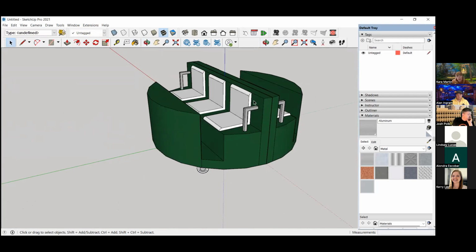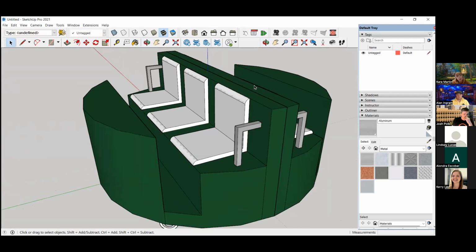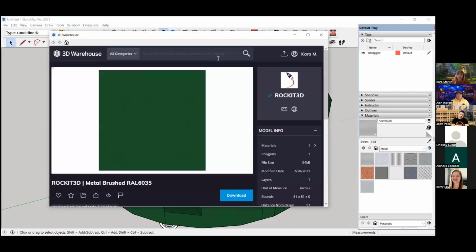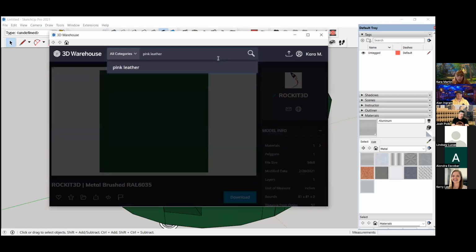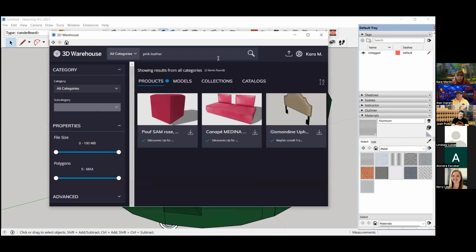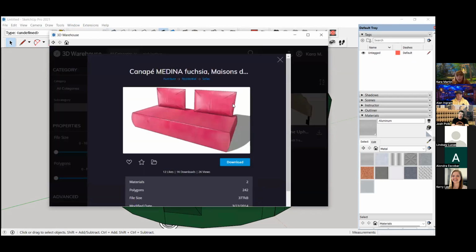So now for your seats, if you want some sort of leather, I believe I showed like black and pink on the one I pulled up before. So again, if you go to your Window, 3D Warehouse, and let's just say you want pink leather for some reason, you can type that in. That couch looks pretty good to me.